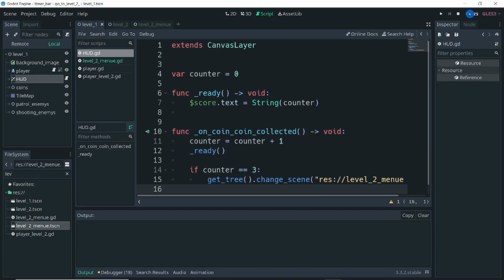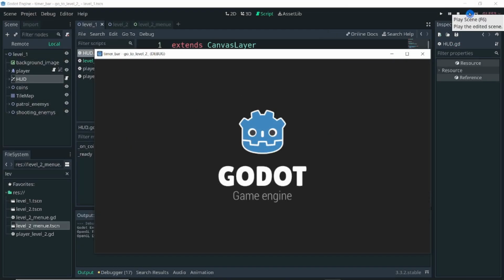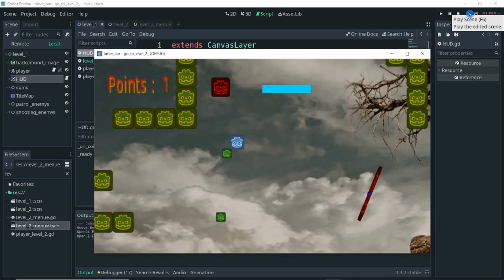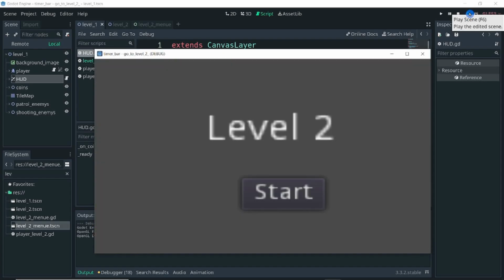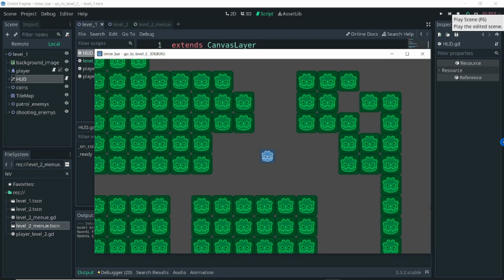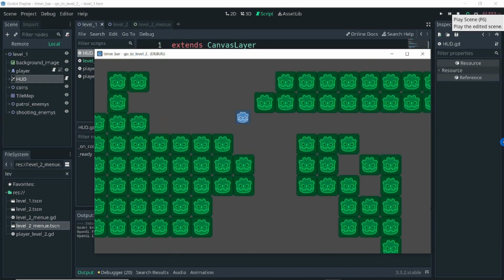Start the program again. After collecting the 3rd coin, the menu scene should be called up. Okay, it worked. And when I press start now, the level 2 scene should be called. Perfect. Everything works fine.